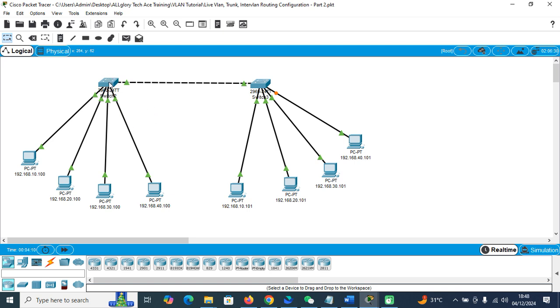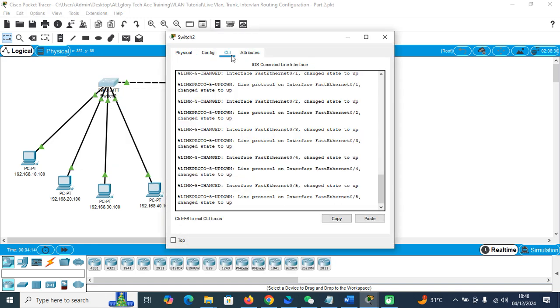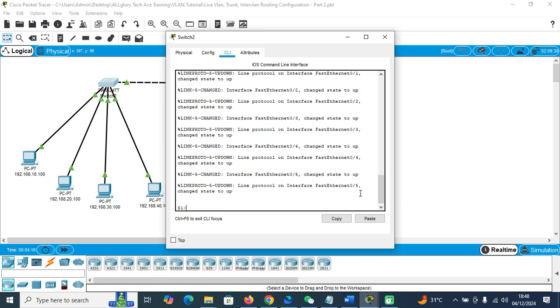SSH. In order to configure SSH on this particular switch, the first thing we will do is assign an IP address to interface VLAN 40, which is meant for the management VLAN.